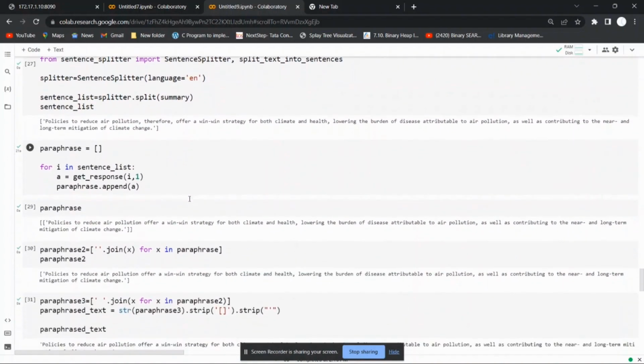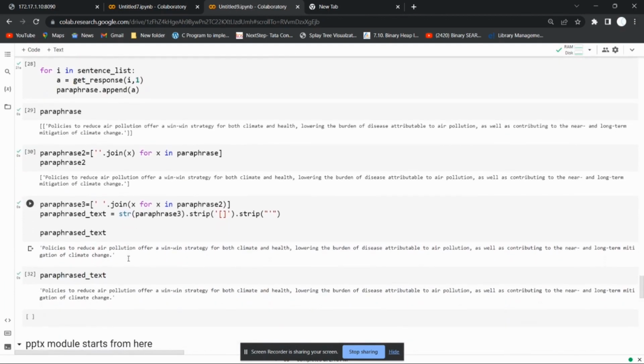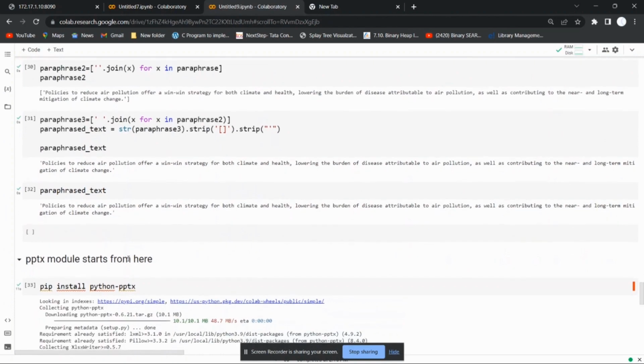Sometimes some sentences are mixed up. So to get that, we will be using this paraphrase, a second sort of paraphrase. In this, the larger bracket that is present in the output of the 29th block is removed, and the inverted comma is also removed. And finally we will be getting the paraphrased text as the main output, in a fine way, in the 32nd block. So this one is free from error and perfect.